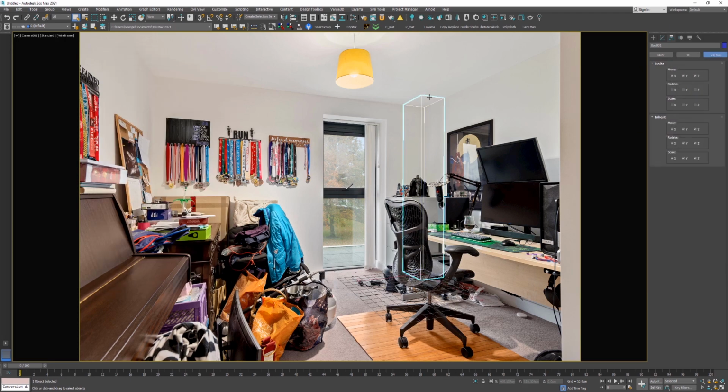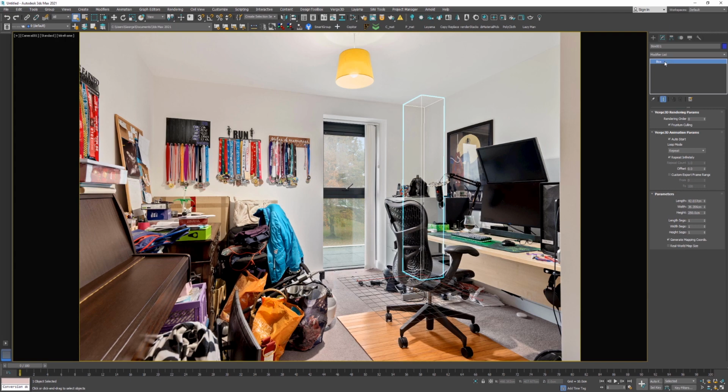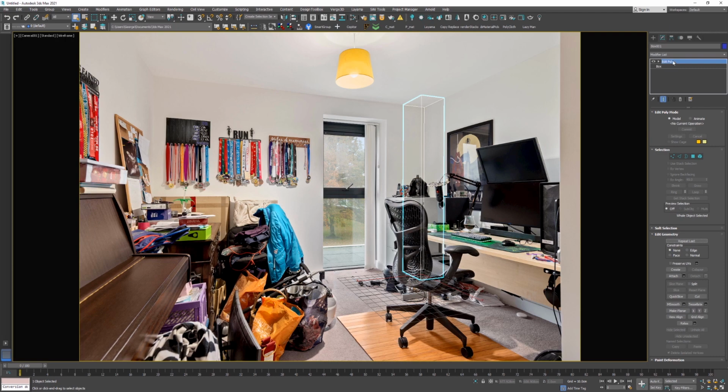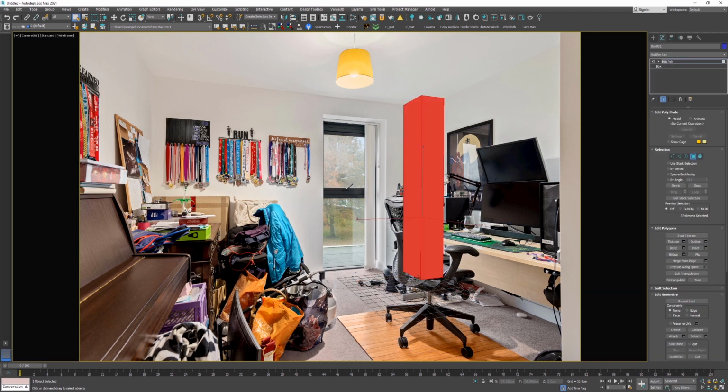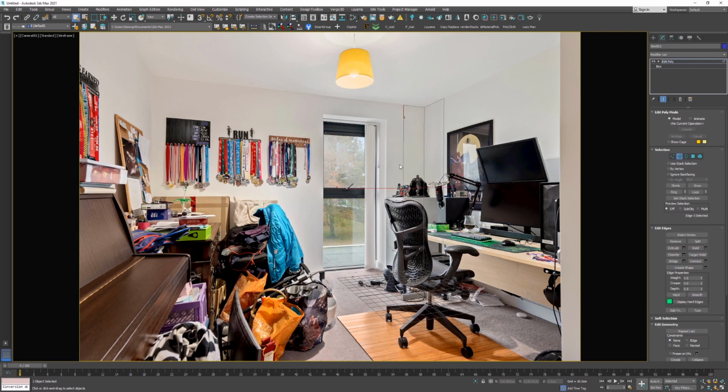And now I'm going to readjust this box by adding an edit poly modifier, and I have this in a shortcut. But if you don't have this in a shortcut, and you surely don't because this is not by default in 3ds Max, just click on the modifier list, press E and find the edit poly. Not any of the others, but edit poly. Delete all of the frontal parts of this polygon and start readjusting this little fella here to match our room dimensions. As you can see, everything fits absolutely straight.